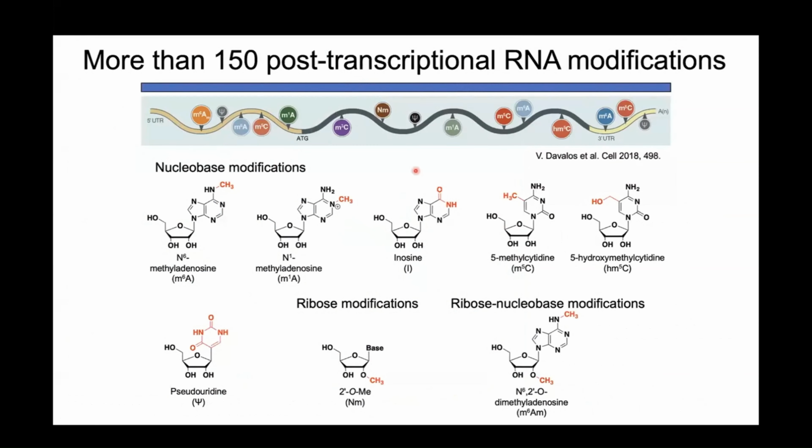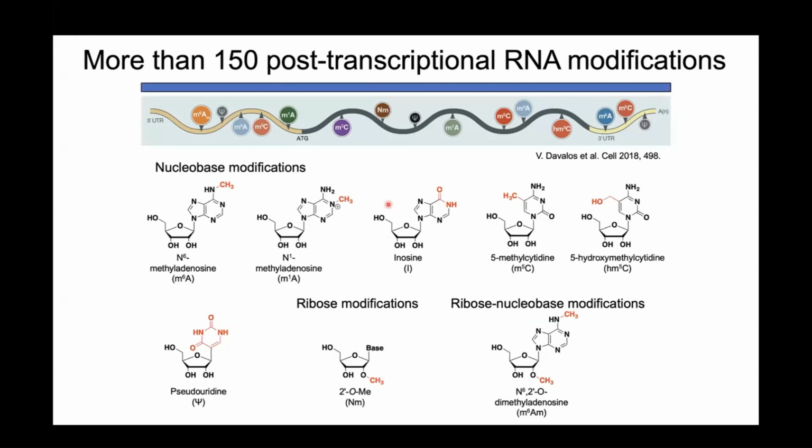Now, one of the major realizations over the past decade has been recognizing that there are many more alphabets to RNA nucleotides than the typical 4 bases. So what I'm showing you here is a picture of the various forms of post-transcriptional RNA modifications that have been uncovered. There's actually more than 150 such modifications. And you can see these modifications, which are illustrated in red, can either modify with methyl groups or other groups the bases of nucleotides, or in the case of, for example, 2'-O-methyl, the sugar, and you can also have dual modifications which impact both the base and the sugar.